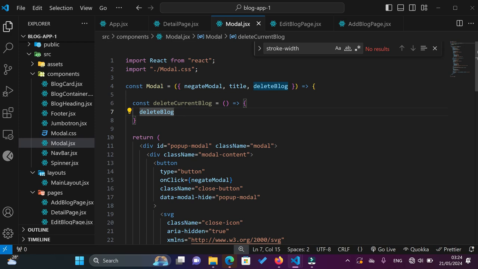And this, yes, it's going to simply call this function that is meant to delete the actual blog. And if I could remember, this function needs an argument, right? Go down to the detail page.